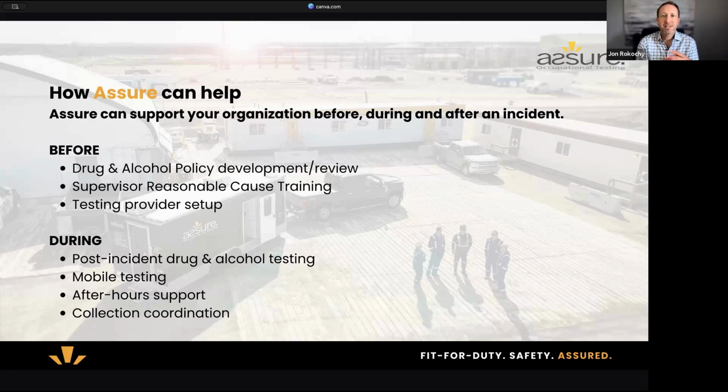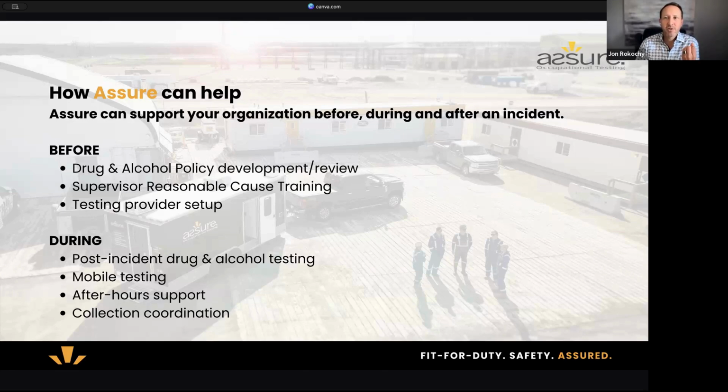This is where your team gets clear on what we are allowed to do and not allowed to do, adhering to Canadian human rights and OH&S when it comes to testing in the workplace. And get your testing provider set up, if you don't already have an account with us. And all of these situations are on file. What kind of tests do you do for pre-employment, post-incident, reasonable cause? If you want to do a review with our front-end team, reach out to us.